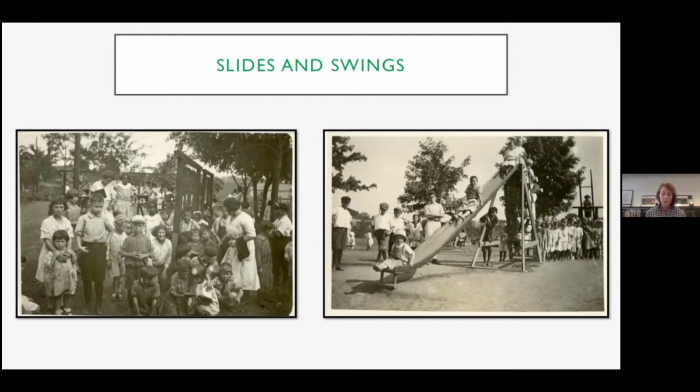We can scour the records held in the collection, and we can look through the Parks Department annual reports, and that sometimes can give us some clues. But in the case of the Pavilion Street Playground photo, it actually created more questions, because in all of the official records in 1922, there is no mention of a Pavilion Street Playground, but there is a Bellevue Street Playground, which was one of the largest at the time in the city, and was opened in August 1922, which is the date on this photo. And since Bellevue Street and Pavilion Street intersect, we can speculate that perhaps they are one and the same, but we are not in the business of speculating, so we'll have to do a lot more research to be sure.